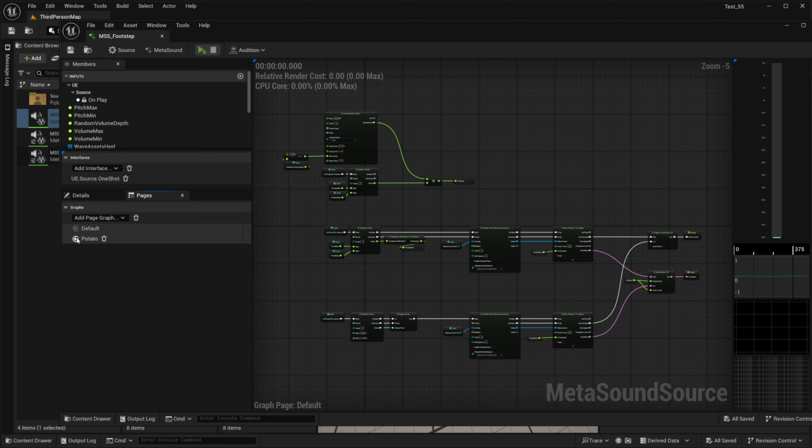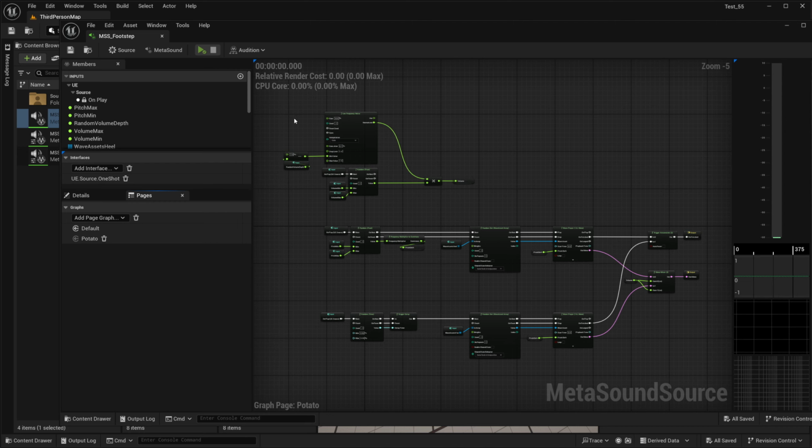And then, yeah, so this visualization might be a little bit confusing, but you can always look for confirmation down here. So down on the lower left-hand corner, you see graph page, and it'll actually show you which graph page you're on. So let me click on potato. Now it looks the same, and that's because it's copied the graph over to your new graph.